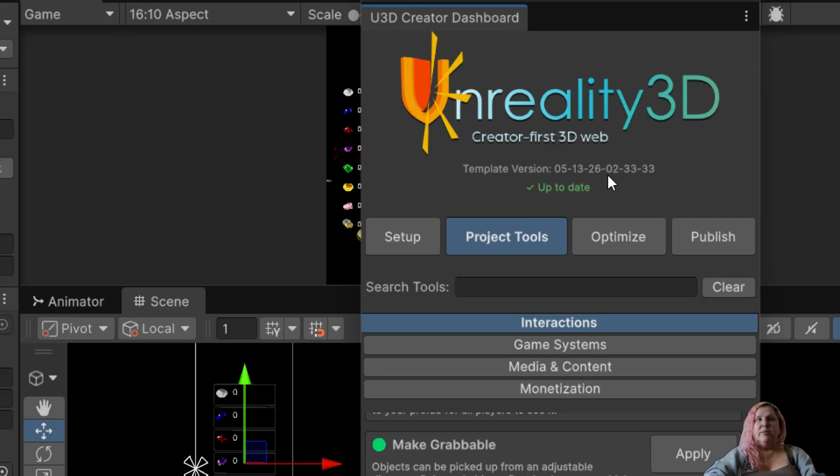If my package was not up to date with the latest that the template had been pushed out, it would have a button right here that says update, and you click on it, and it takes some time, and it downloads the release package from GitHub to wherever, I don't know.